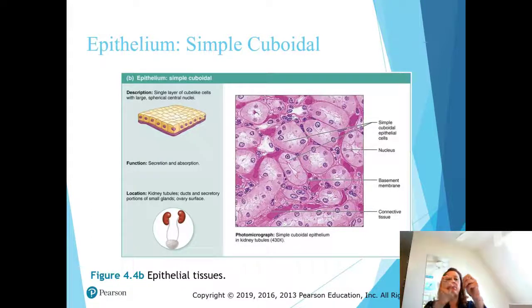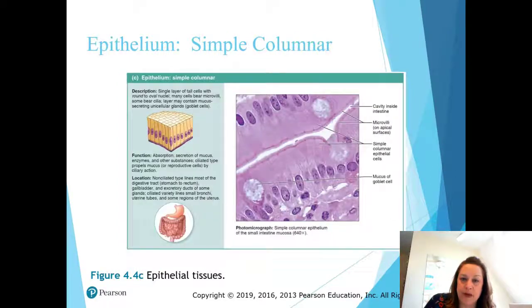And so picture it being like a mess like this of all different tubes, and my fingers are all different tubules. And what you've done is you've cut it, and now you're looking at the ends. And so now you're looking at the cut ends of tubes. And in that circle are all simple cuboidal cells around it. So the one that it's pointing to, right, it looks like kind of a squished tube. You can see 5 or 6 different cells in there. Right, so those are our simple cuboidal cells.